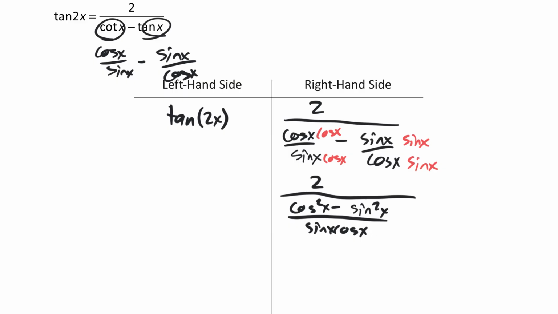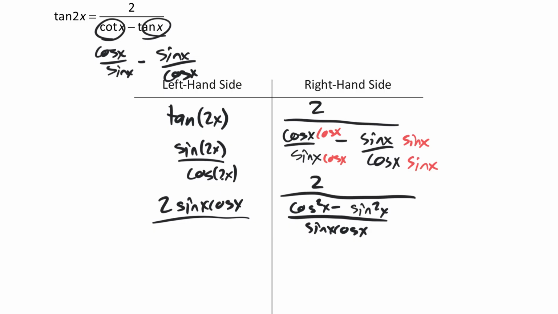Now let's work on that left side a little bit. Tan of 2x we could write as sine 2x over cos 2x. And so both of these are actually going to have identities. Sine of 2x is 2 sine x cos x. And while cos does have 3 different options, I can actually see one of the options right over here. This looks like one of those cos 2x options. So let's use that one on the left side. This would be cos squared x minus sine squared x.